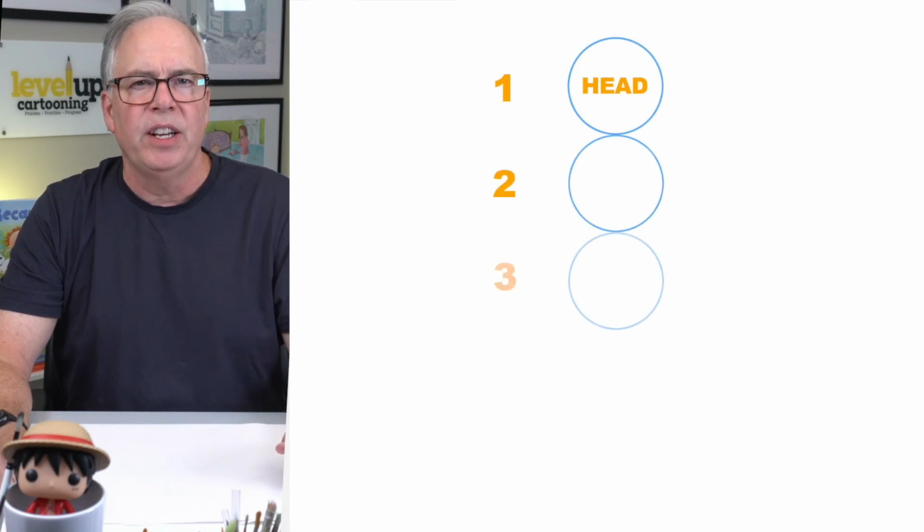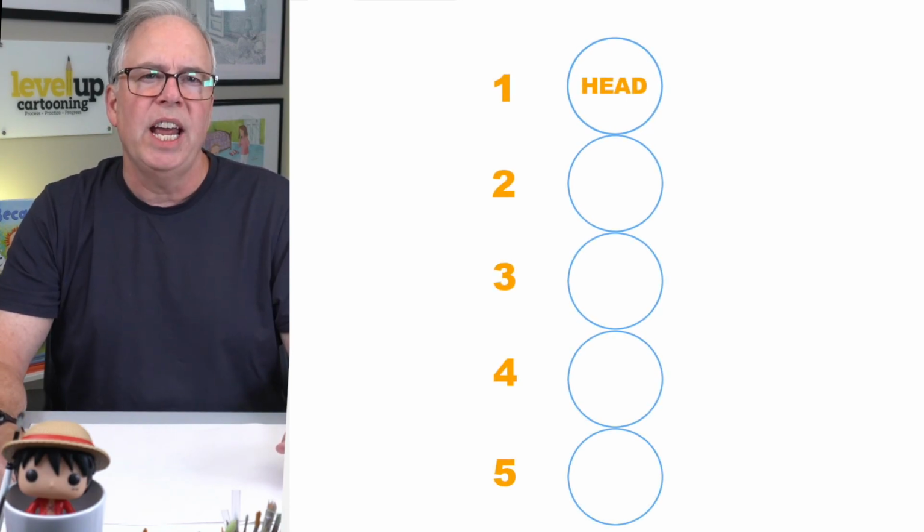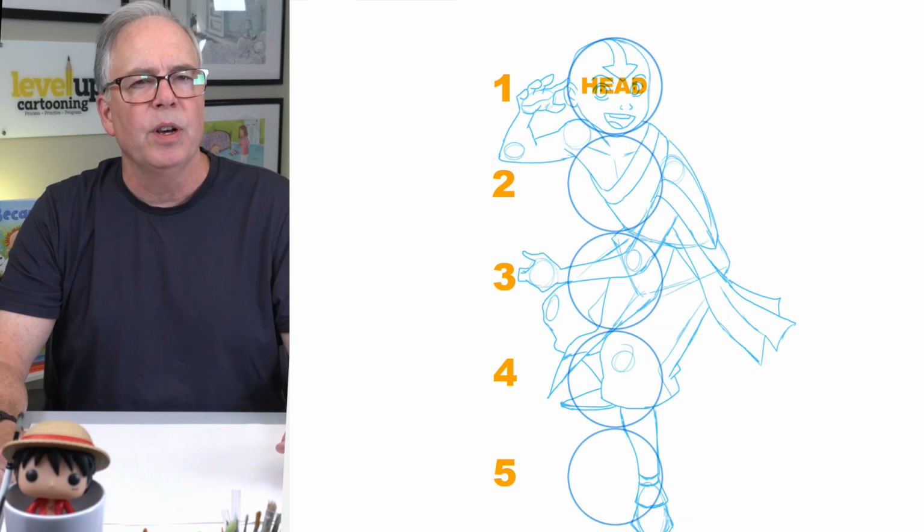If you've watched any of my other videos, you know I normally use the character's head to figure out how big the entire character is. In this drawing, Aang is about 5 heads tall. In other words, however tall his head is, his entire body is about 5 of those, not counting his toe that sticks out at the bottom. Alright, so let's start with that roadmap for Aang.